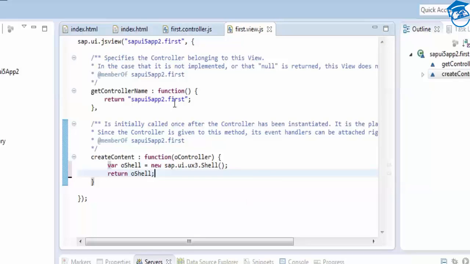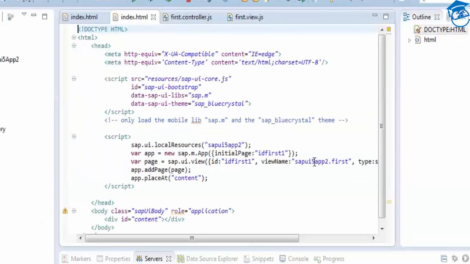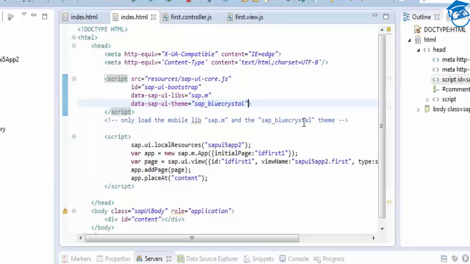This is what we're going to do, and in this index.html we have to make sure that ux3 is included. So we'll go here and check first what ux3, sap.ui.